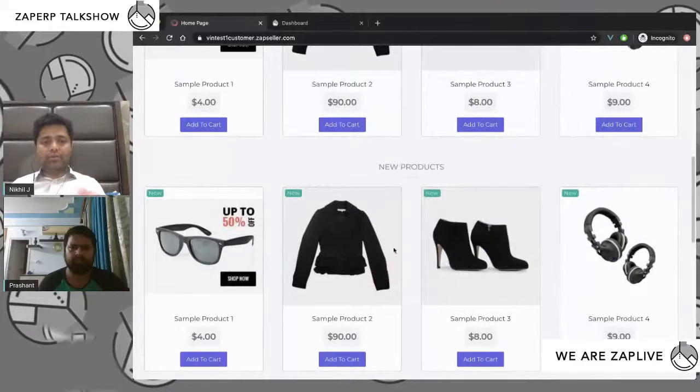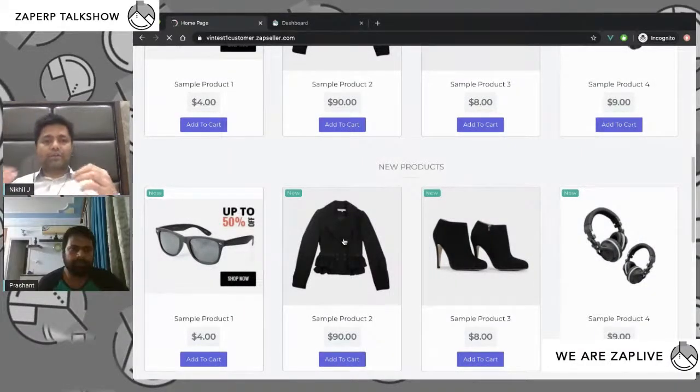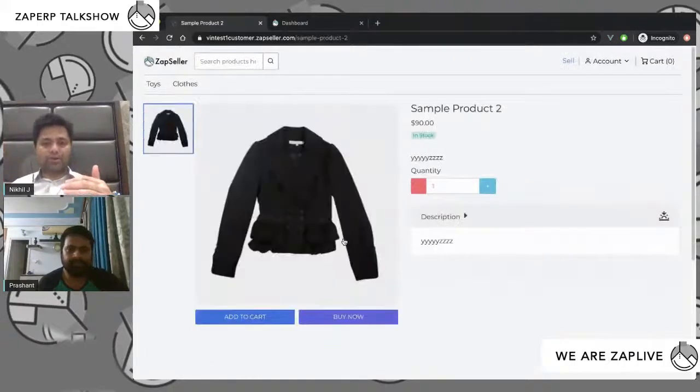Now, just to give you a demo, if I click on any product, it will show you details associated with that product. For example, it could be the color of that product, the size of that product, or whether that product is in stock or not. If it is a digital product, then it will show a digital downloadable product.